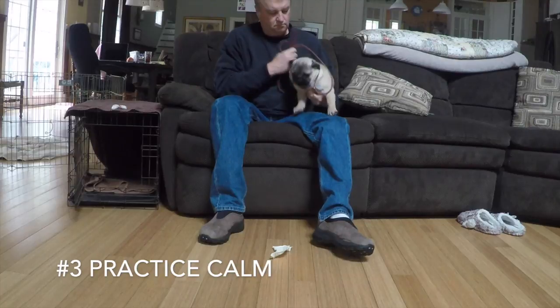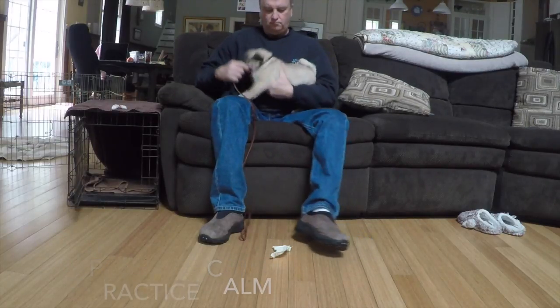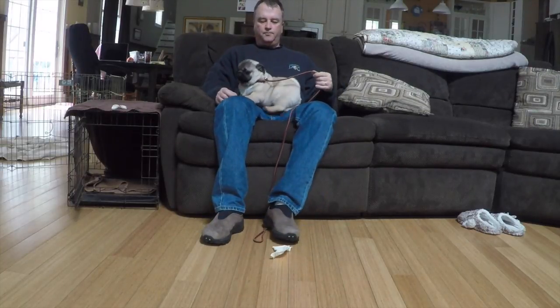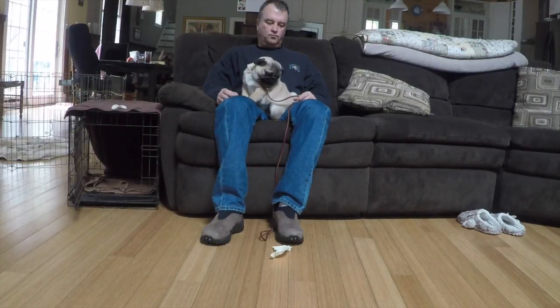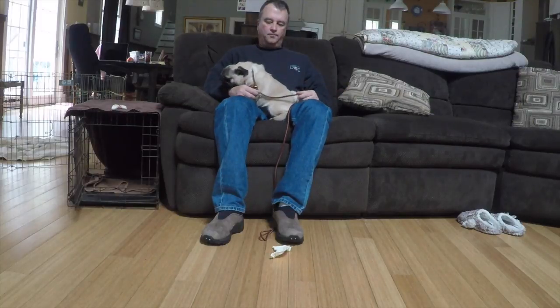Once you've got Chuck calm on the ground you're going to pick him up and put him on your lap. When you get him on your lap he's going to be more excited — see how he's fidgeting here. I want to make sure I'm not rewarding that by petting him. I'm ignoring him and giving him a series of quick little tugs to short circuit his excitement. When he settles nice and calm I'm going to reach down and pet him. The idea is to get him comfortable and calm in your lap, making sure we're not giving him too much affection or petting or talking to him because that gets him too excited.